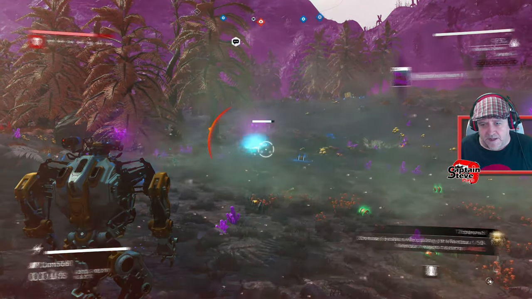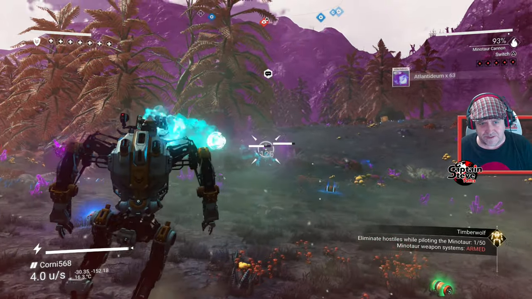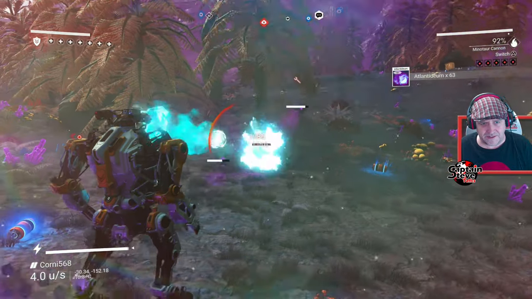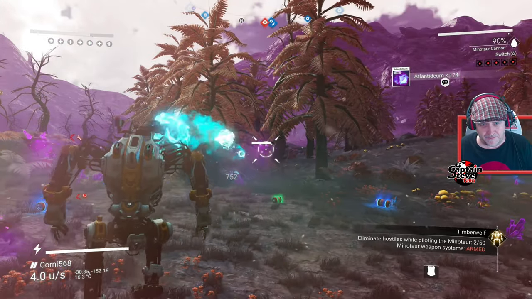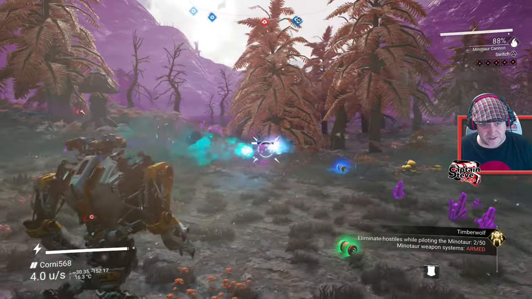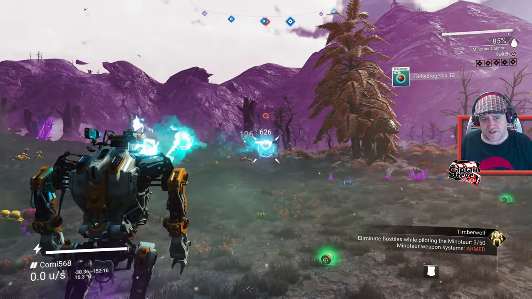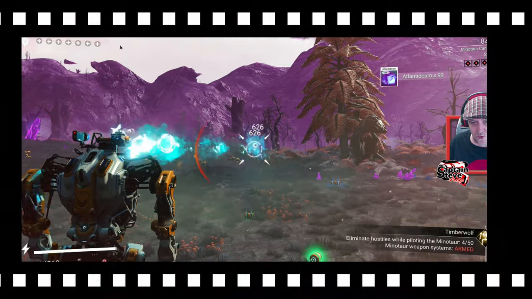Just found out that the kill count doesn't actually count if you're using the AI. You have to actually pilot the Minotaur yourself for the 50 kill count. So now I'm just going to kill a load of corrupted sentinels for that kill count. I mean, technically, I should be going up against normal sentinels and taking out walkers.